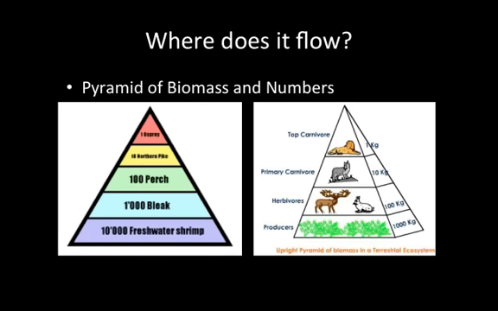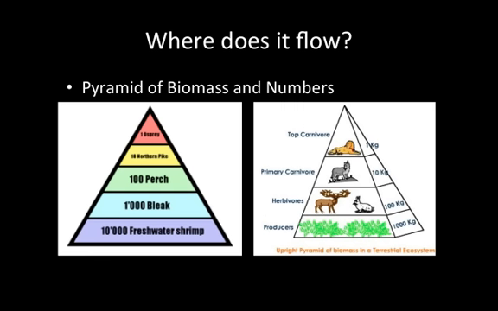And there are other pyramids as well that represent this. We use the term biomass, bio meaning life and mass meaning the mass of the substance, and that is in a pyramid form as well. So for example, you look at the pyramid on the right, 1,000 kilograms of producers supports 1,000 kilograms of herbivores. And that supports 10 kilograms of primary carnivores and 1 kilogram of the top carnivore. So you can see how that has a pyramid effect as well.